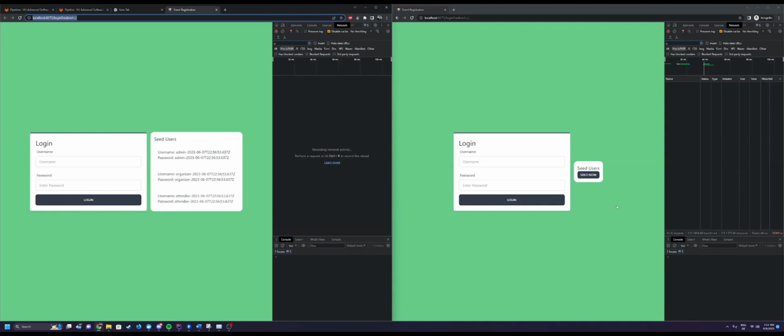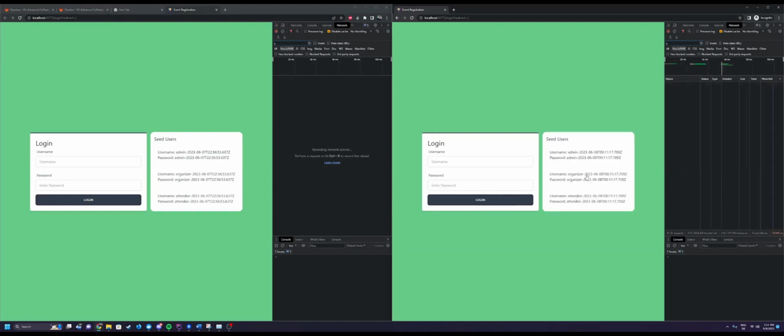On the right we see that next to the login we have the seed users and the seed now button. If we click seed now, a new user of every type gets created in the database. This was done to simplify the testing and get easy entry into our system.